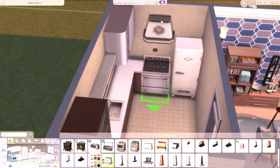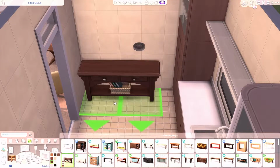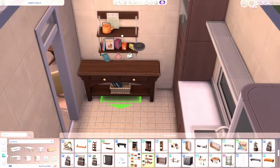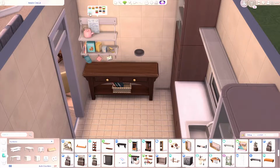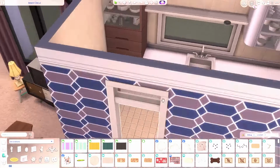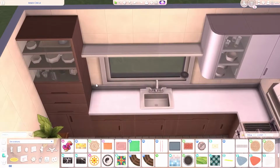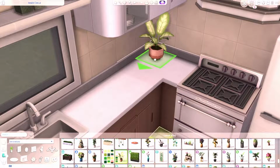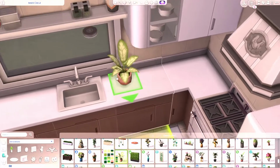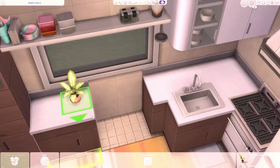Of course, mid-century modern, as I said, is my favorite style ever, and then we have the modern one, and then the rest. But for some reason, it's not easy for me to build a mid-century modern house, so every time that I do it, I just enjoy it to the max, and I love every single moment of this process because I try to decorate these kinds of houses in a way that I would like to have my own house someday in the future.